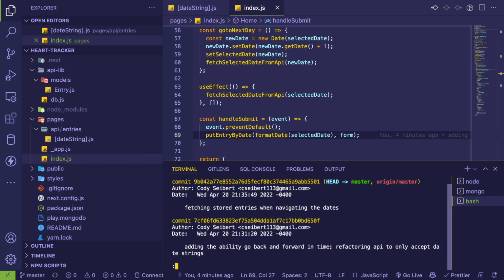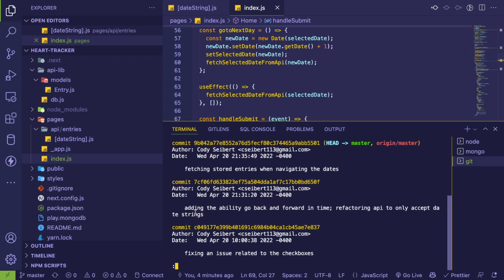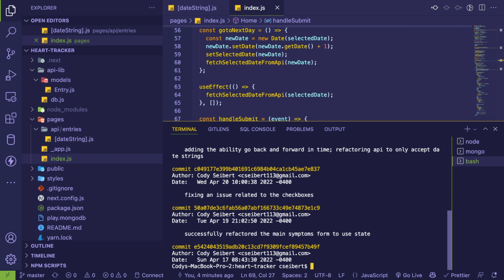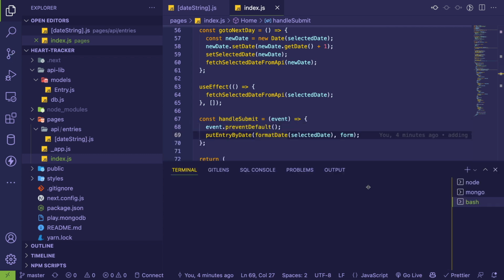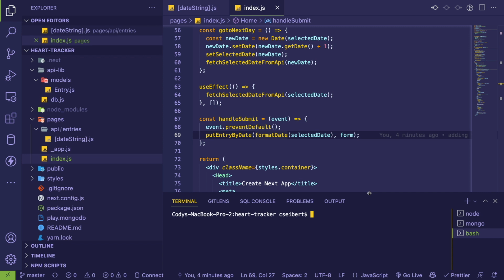But now I have a cool git log. I can see all the different things I've done. And I can go back in time if I wanted to and just see. Another cool thing is only commit when stuff is working. Try to follow that rule of thumb. When your code seems like everything is good, that's when you can do a commit. Sometimes you can't do this every time. But what it allows you to do is go back and check out a commit back in history whenever you want, and you have good confidence that it's going to be working. If you just start committing and pushing every single time you make any changes, there's a chance that stuff might be breaking if you don't follow that little convention.